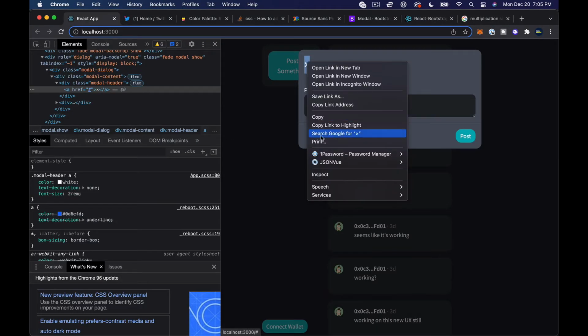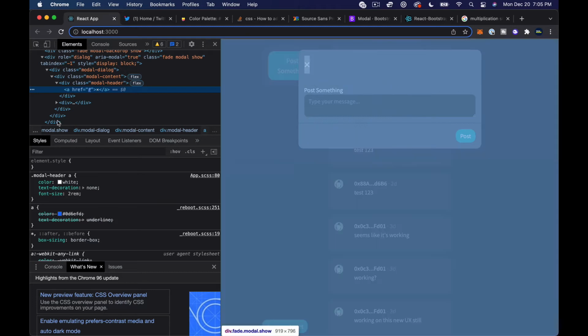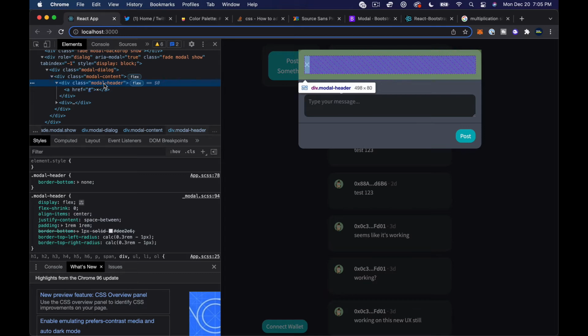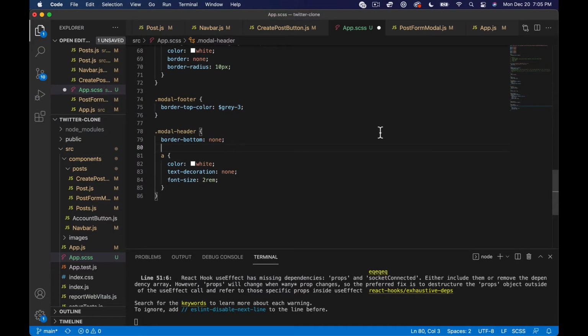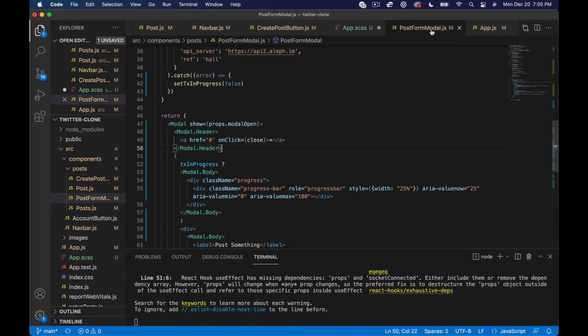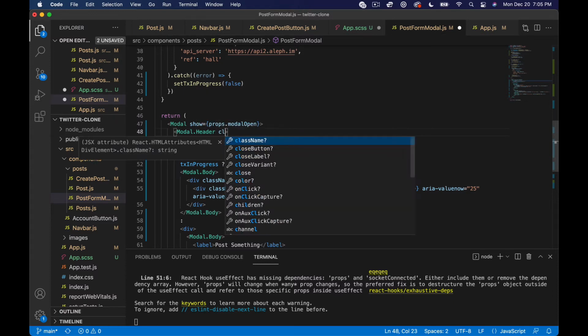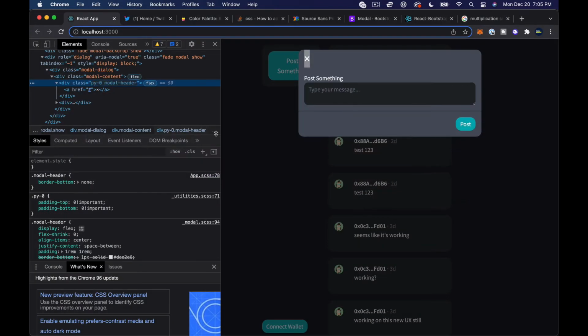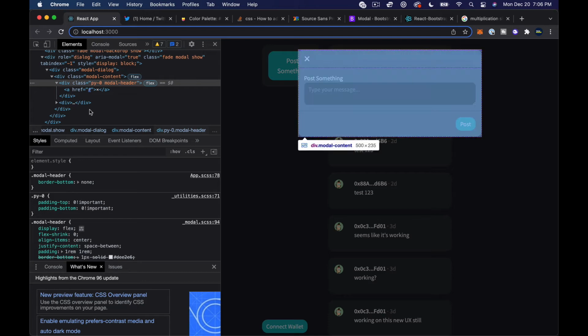And also what I want to do is I want to get rid of any kind of padding top and bottom on this, I think. And I can probably do that by doing, in our modal component, let's do class name equals py-0. And let's see what that does. Okay, so that kind of shrank everything up. So if we look at this now, we can see there's not a padding on the top or the bottom.